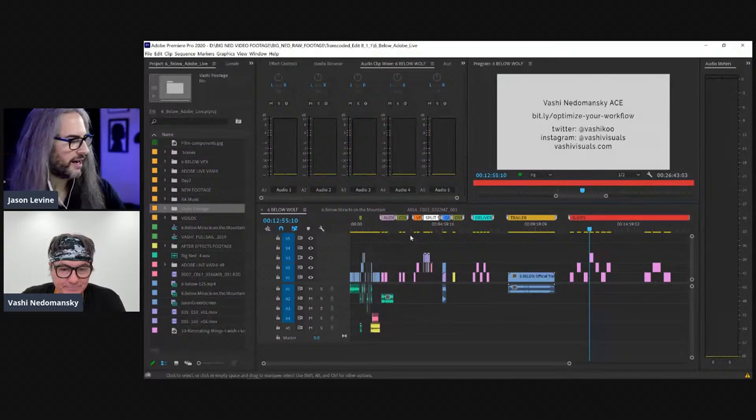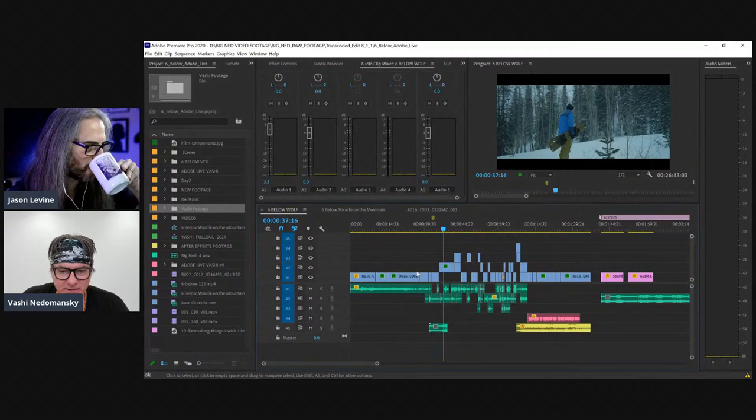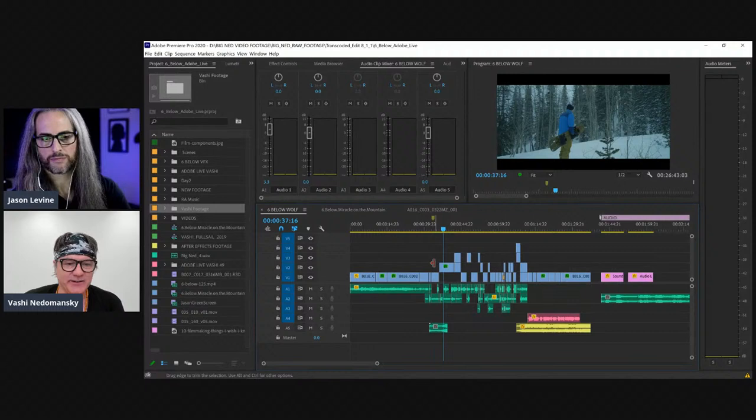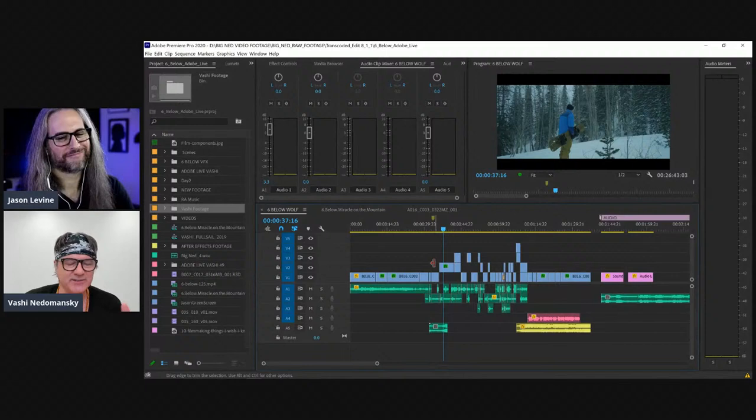So what I've always thought, we're going to start with audio. And for me, audio is definitely the glue of the mix, the glue of the project. It's the one thing that can literally save your project and make it better and make it sing, literally. They always say audio is like 50% of it, but I think it's more. I think it's more like 65 or 70%. We both agree there very strongly.